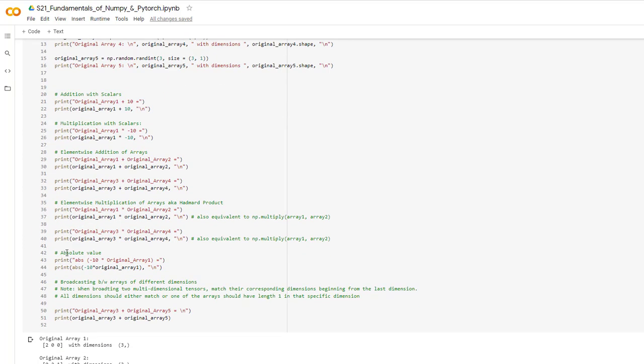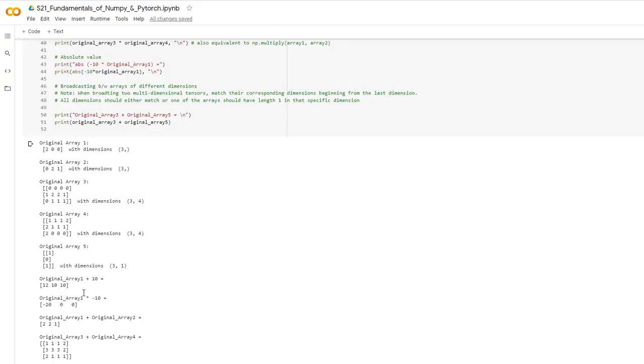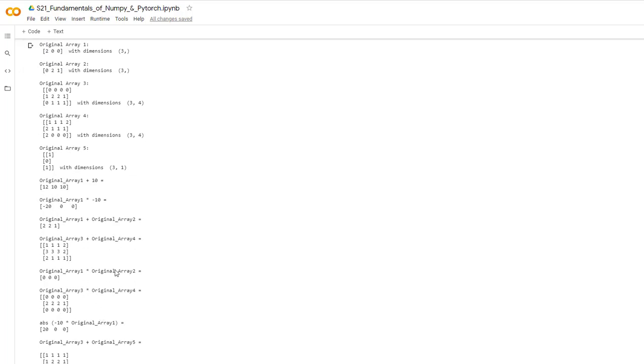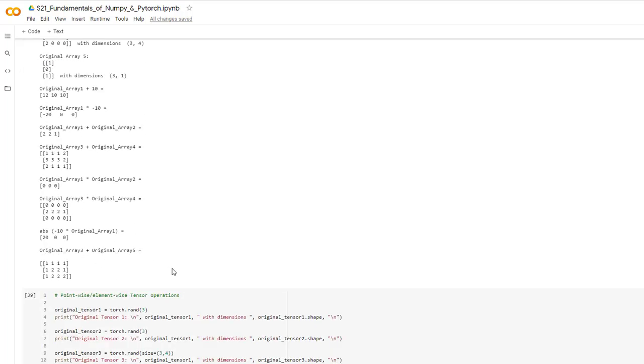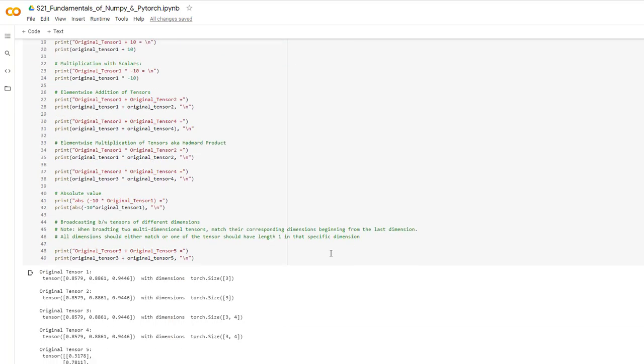You can also do things like finding the absolute value and using different functions, as well as adding between different sizes. So over here you can see the examples, and you can try and match the examples with the specified thing. Moving on to torch, you can do the exact same operations once again.